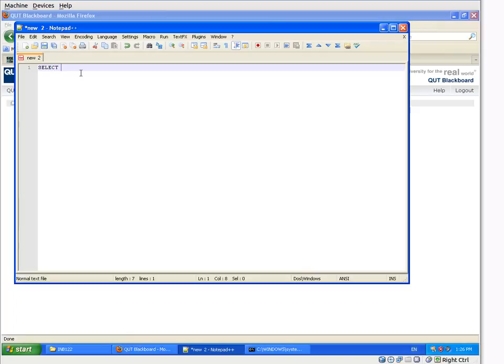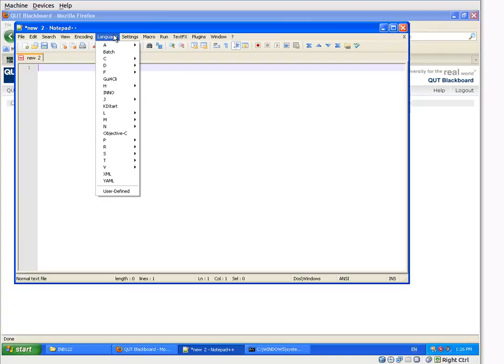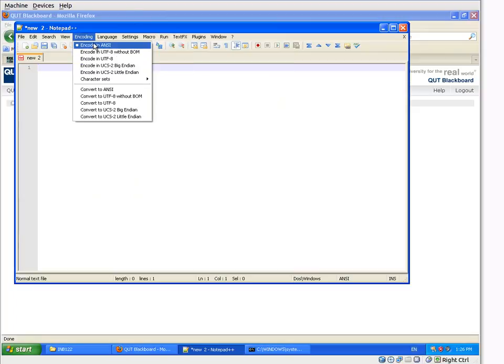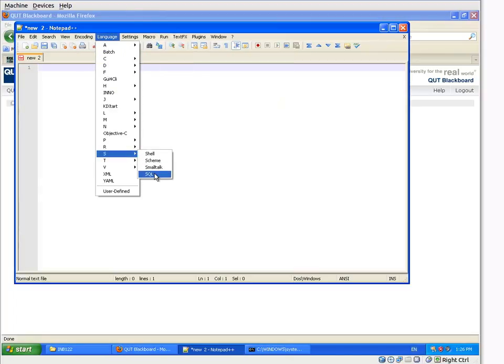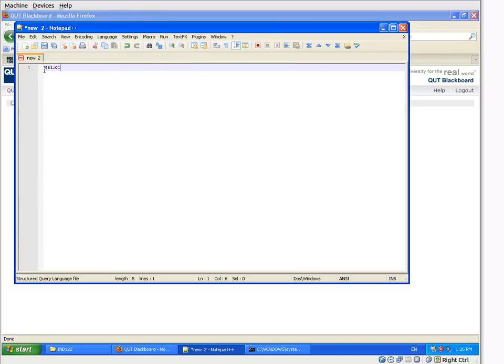Anyway, the command that we're using is select all from branch. Actually, let me delete that. The first thing that we need to do, I apologize, is to set the language. The language that we're going to be using is SQL. So you go down to language, SQL. Okay, so select all from branch.